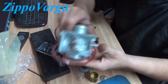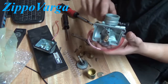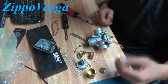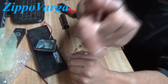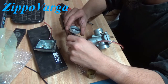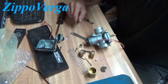Alright, carburetor checks out. Thank God I did do that, because there were a couple pieces in this carburetor that had little metal flakes that I had to blow out, and then it started working fine. So everything checks out. I'm going to put it back together, and we're going to put it on the bike. Really good shout out to Zippo. I really appreciate it. Right here, a piece of the metal shaving that came out of the carburetor. He saved me. So I'm going to have to see what we're going to do here. Catch you guys later then.